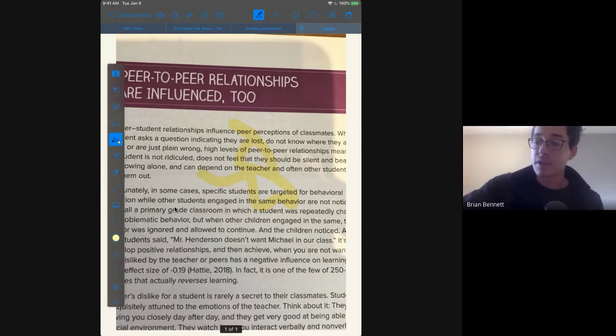So if you're using PDFs, or if you have paper copies that have instructions in them, they can continue to do it digitally and then get it back to you in the best way. So take advantage of that as well. They don't have to go out to go do something else. They can do that work here as well, which is really, really nice.